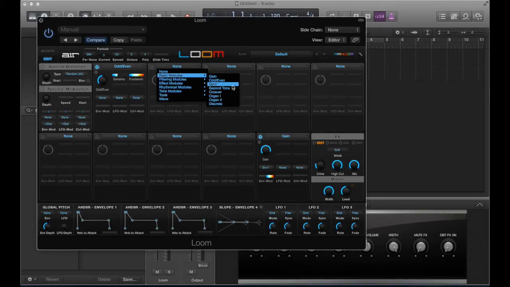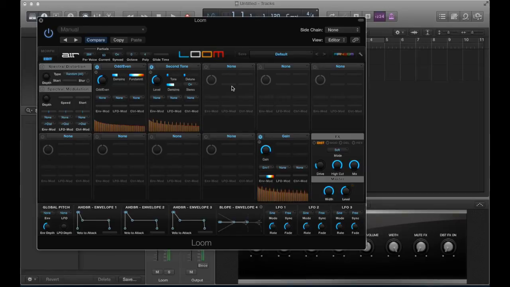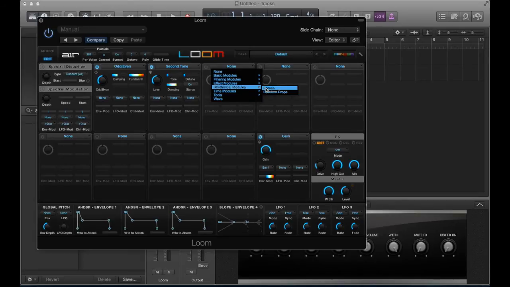This module raises the amplitudes of various higher order harmonics to place a larger emphasis on another frequency. We can raise the amplitude of the added second tone as well as adjust the damping and detune amount. Next, let's add a rhythmic module to the mix. Let's select the random drops module. This effectively raises the amplitude of random harmonics in our sound at set rhythms which can be synced to our project. We can control the depth at which these random harmonics are heard as well as the rate and length of the drops.